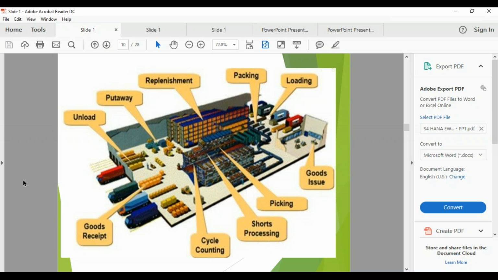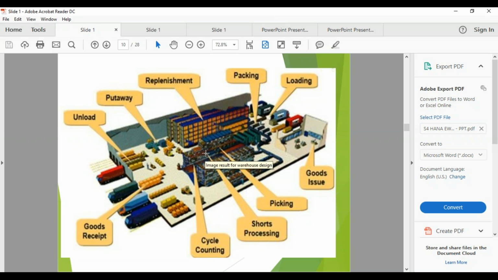It has multiple places: the yard and the door where the transportation unit is present, a staging area where we place the parts or material after unloading, and the final bins where we place the stock after putaway. Then we do the picking, and once we pick the parts or material we stage it for the outbound delivery, and there is a door to which the outbound delivery transportation units are assigned, and then they move out. This is the entire area.